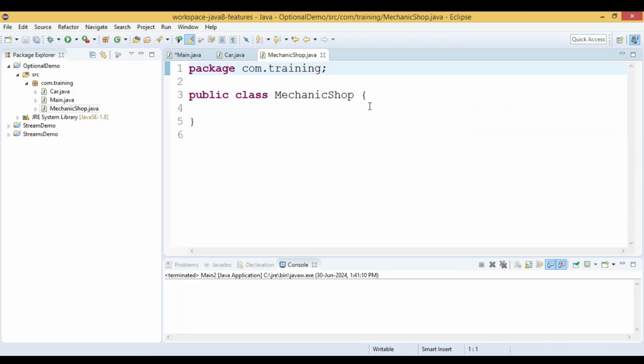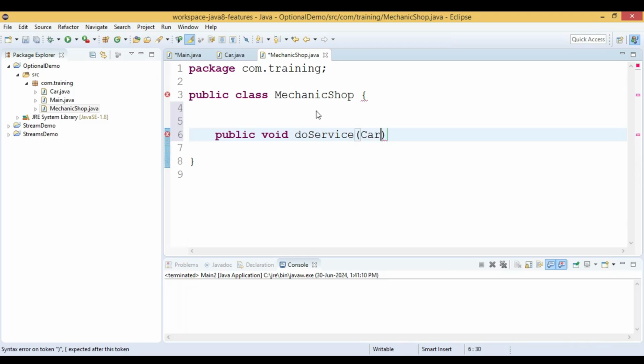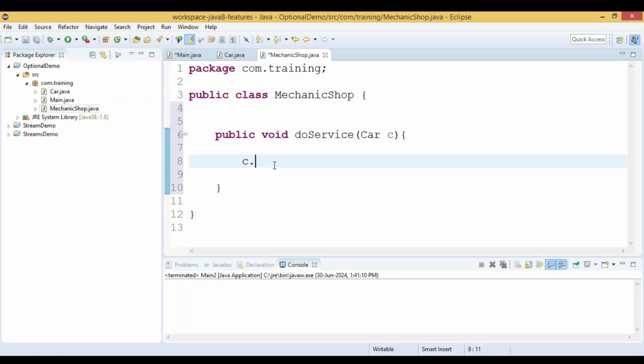Inside this class we will have a method doService, public void doService, and this method takes a Car as a parameter, and inside the doService method we call the showDetails method of the Car object.